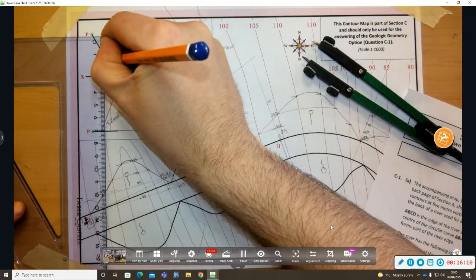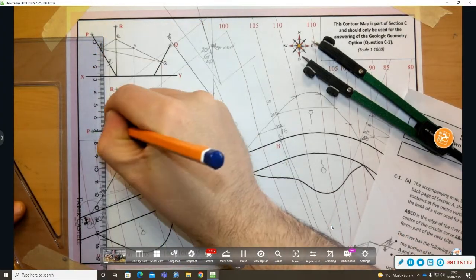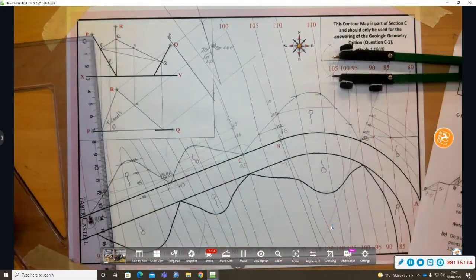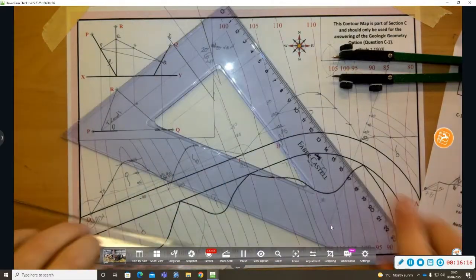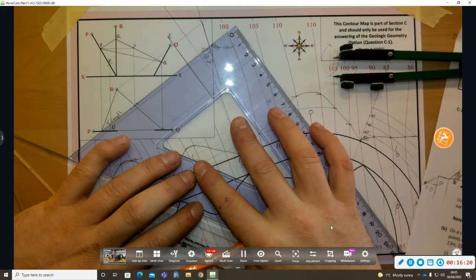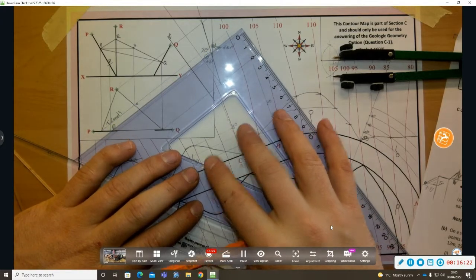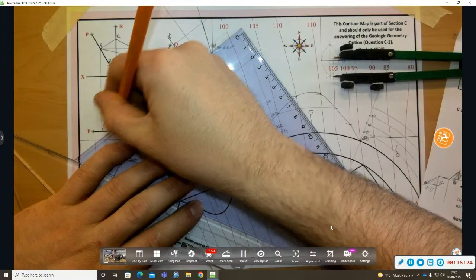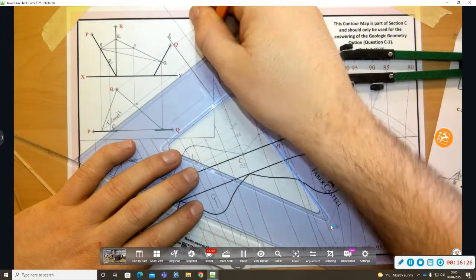So I'm going to call that D. And then I'm going to project parallel to the strike, because the head wall and the foot wall are parallel. So I'm going to project them.